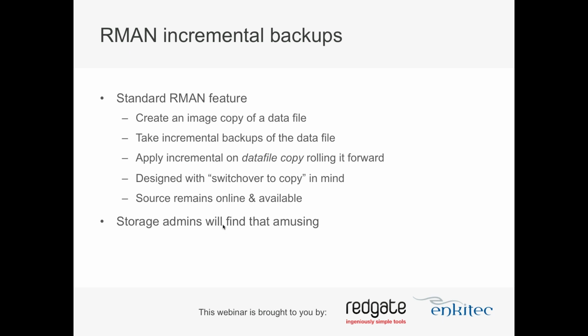So imagine you have got a catastrophic failure, and you could just say, well, okay, I switch to the copy of my database, apply the archive logs, and I save a lot of time on restoring. And all the time you're doing this, the source remains online and available. I say storage admins find this amusing because the same strategy, or a very similar approach, is taken on many enterprise arrays as well to keep things in sync.